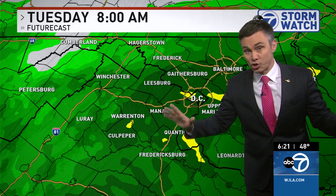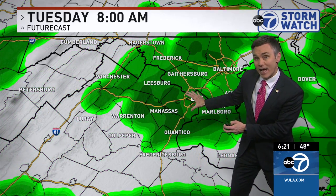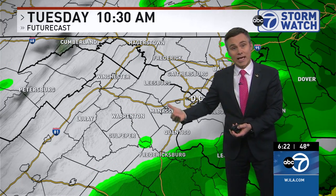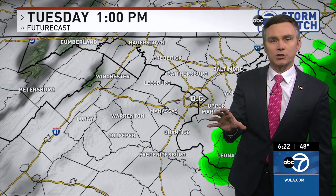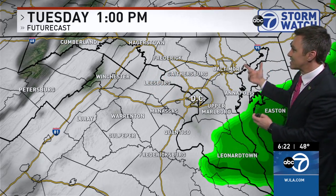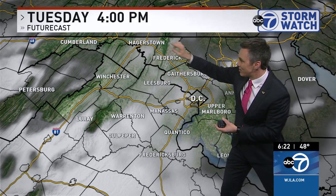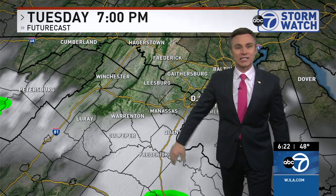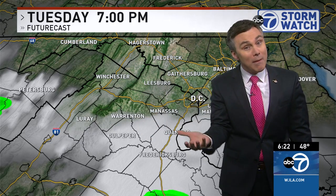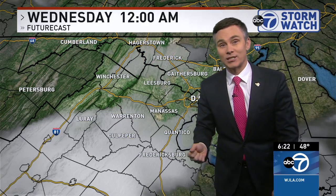This is all rain — not snow. You don't have to worry about ice or anything like that, and potentially some areas with moderate rainfall tomorrow morning. During your day, we'll keep it that way through probably noon, maybe 1 o'clock or so, ending from west to east. By the afternoon, around 4 o'clock, it's generally cloudy but there are a few breaks. If this holds with that sunset around 5:30 or so, we may get a really nice sunset tomorrow night — I'll be watching for that.